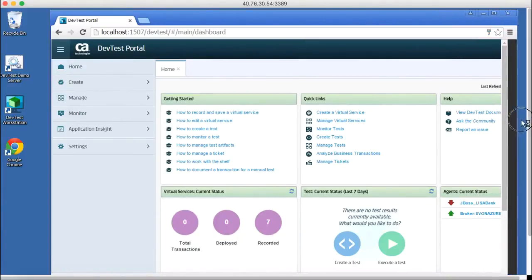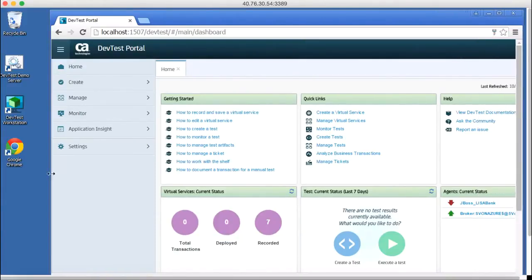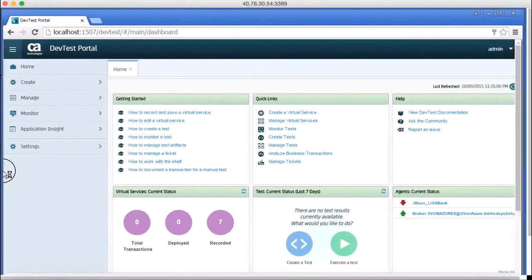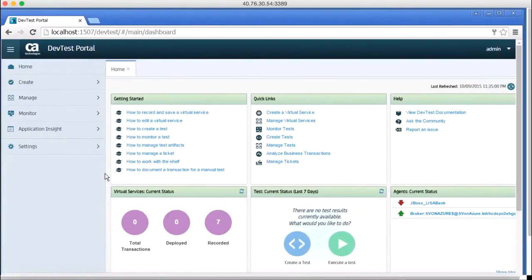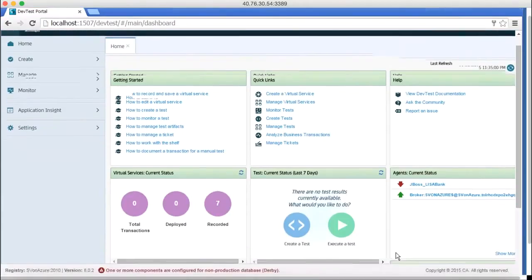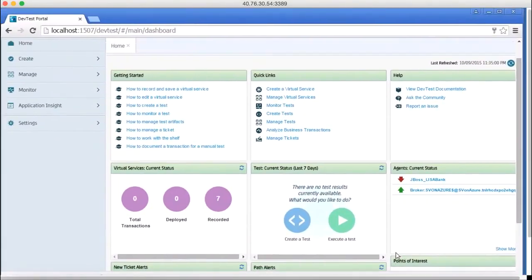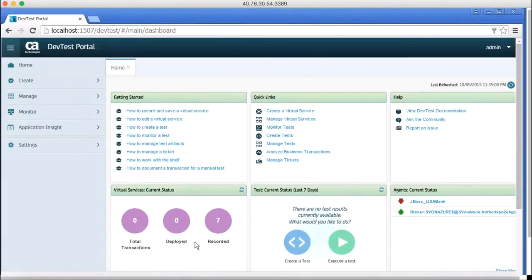Now, as you can see here, this user interface is a little more modern. It has a lot of the basic features right there in front of you, so you know exactly where to start. The home screen here has some things that are quite interesting, like the getting started, quick links, and help at the top. You also have your login and some preferences available to you. Everything is up and running for you, by default. What we will do now is actually get you started with navigating this application.